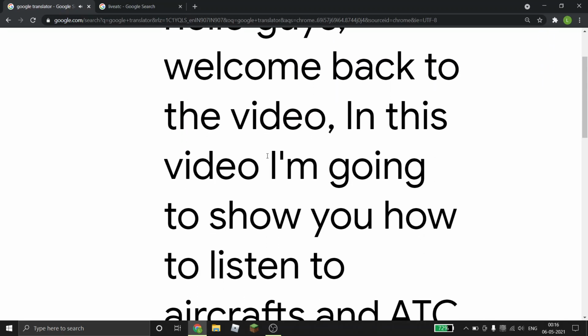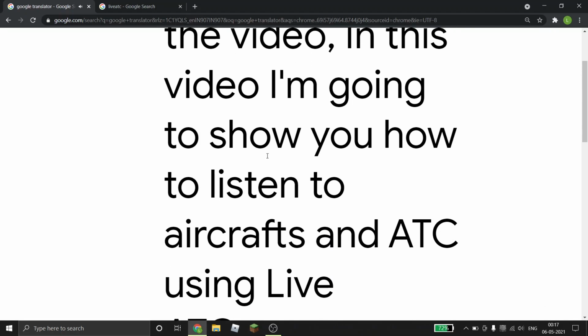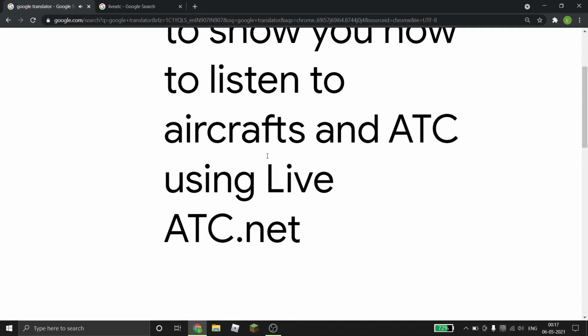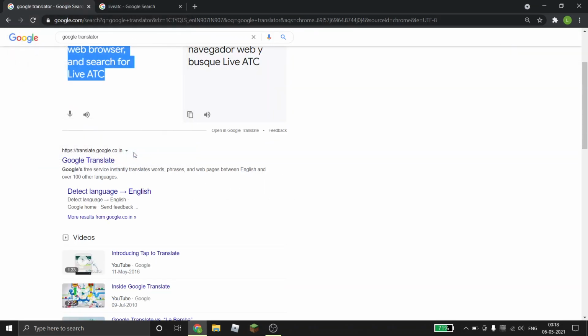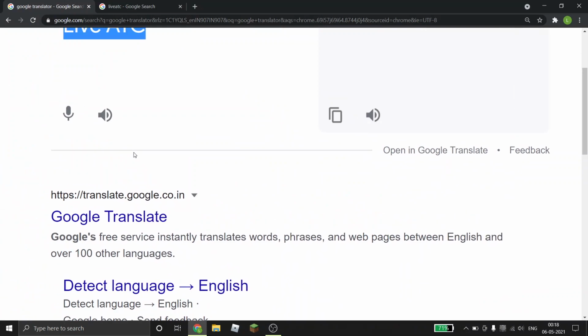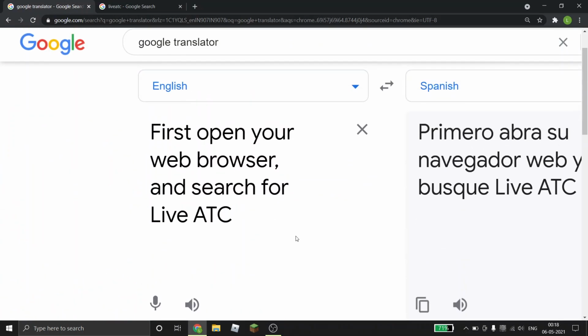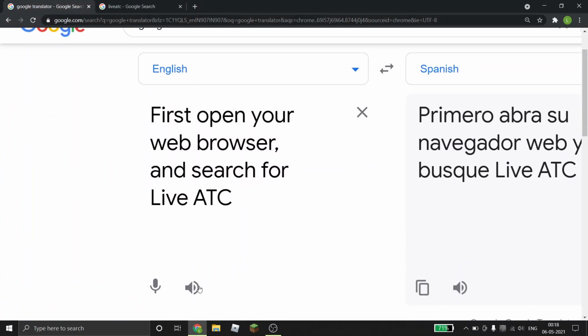In this video I'm going to show you how to listen to aircraft and ATC using liveatc.net. First open your web browser and search for liveatc.